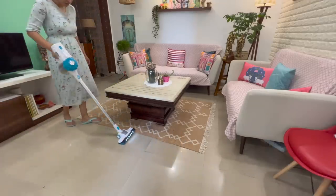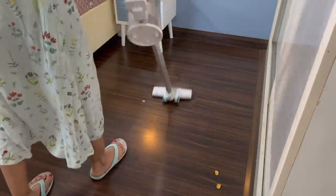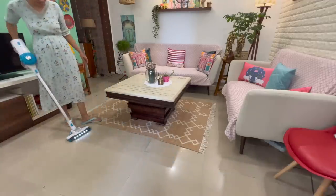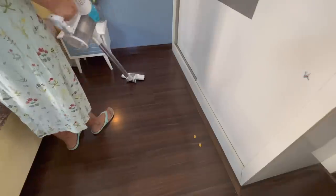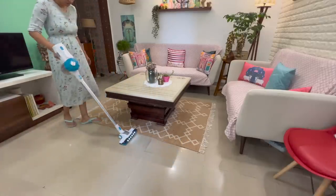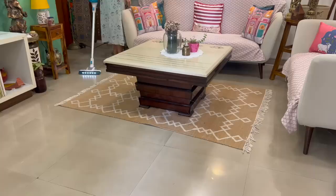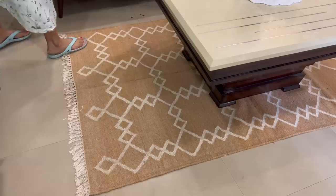I am often asked whether you need a vacuum cleaner at home. It is not essential — it is up to you. If you feel the need for one and find it useful, then definitely purchase it. But if you are vacuuming very fast, that is completely wrong. When you vacuum at high speed, you don't pick up dust particles properly. This applies not just to the floor but to the sofa and anything else you are vacuuming. Make sure you vacuum very slowly and patiently so that it is a better replacement for your broom.